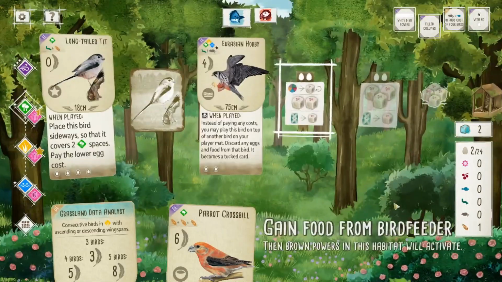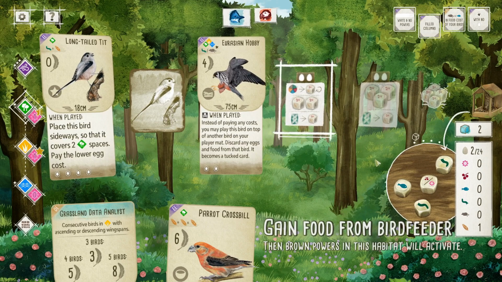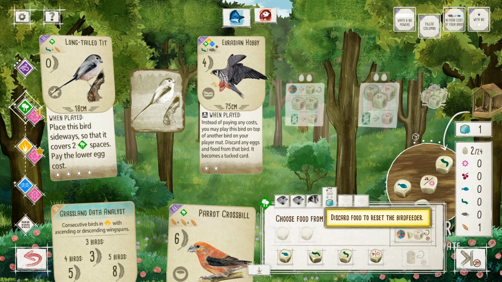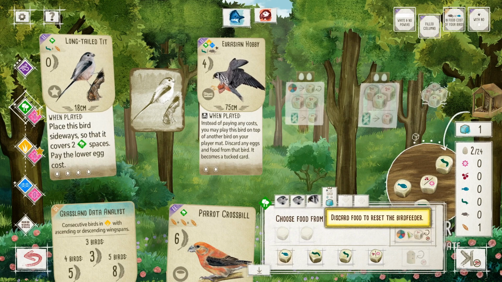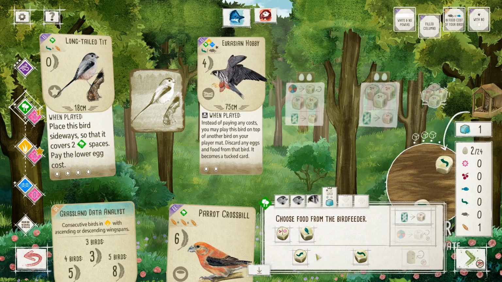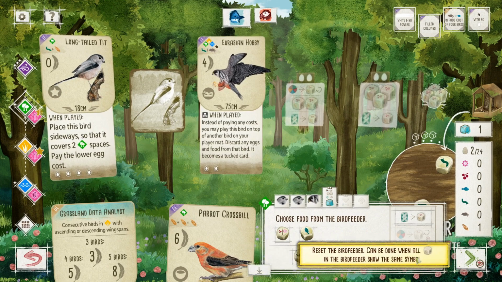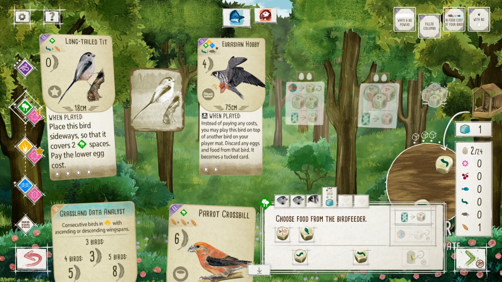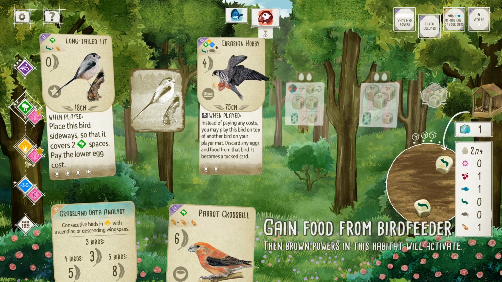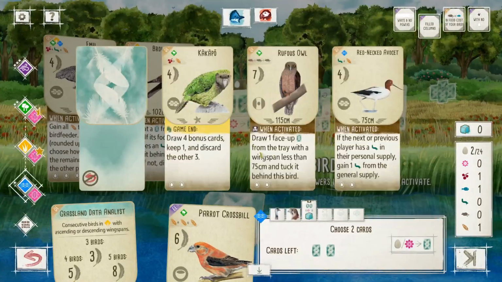Wait, what does my bird feeder look like? There is unfortunately no grain here. So do we want to grab grain first? Maybe let's grab food first. I have to discard food. No, I don't want to discard food. Okay, I'll grab these 2 and then we can reroll. How can we reroll? We should be able to reroll. I'm not sure why I can't reroll. I guess we'll take it. A little sad for us, but that's okay. And then we'll go grab more cards then.